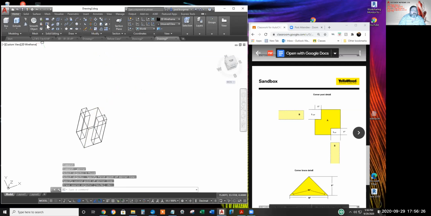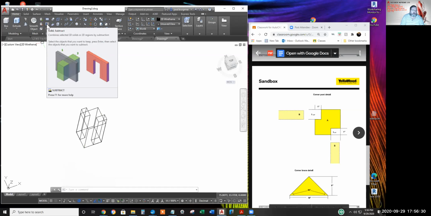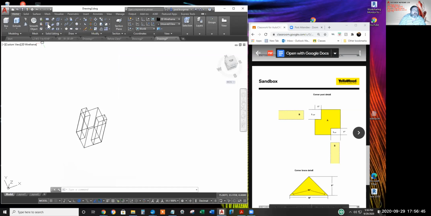We'll use the subtract command. First thing today, I showed you, I redid the p-edit join and extrude and subtract steps from the exercise from last week. We'll click the subtract little lunar eclipse icon here, or type the word subtract.